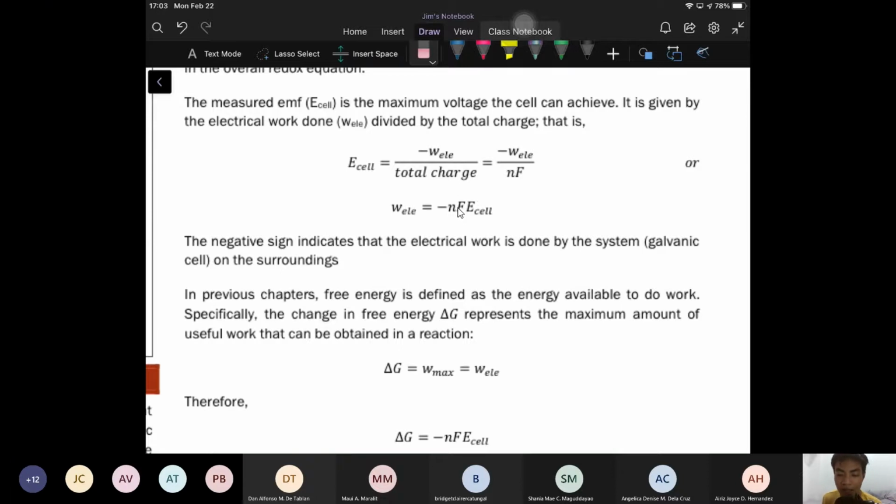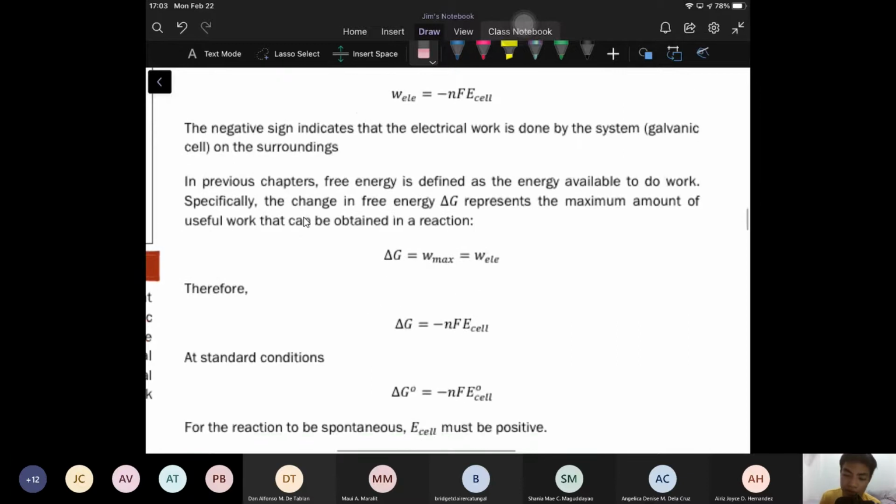Okay. So, may relationship itong electrical work with thermodynamic quantities, especially yung Gibbs free energy or delta G. I don't know if na-cover nyo yun, pero if hindi, sige, wala tayong magagawa. So, what is yung work? Yung work, equivalent yon with the delta G. So, ano ba yung purpose ng delta G? The free energy change tells us ano yung maximum work sa system. Okay, so basically, kung ano yung delta G, yun yung W electrical.